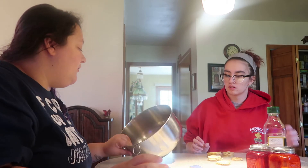Now that our potatoes are sliced, I really hope these are thin enough. Whatever, we're gonna put all of them in a big bowl. We're gonna put one and a half tablespoons of olive oil, and it doesn't say how much salt and pepper, so I'm pretty sure it's just preference.